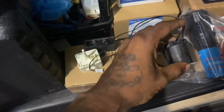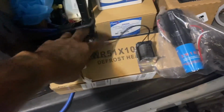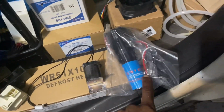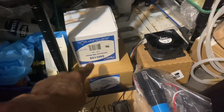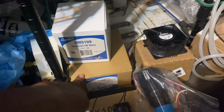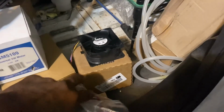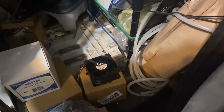Solenoids. Keep those. That's just for me. This is universal. This is not just for GE. GE part, universal. This will save you a lot depending on what you got going on. Condenser fan motor, evaporator fan motor. A lot of Whirlpools and GEs. Another GE part, another fridge part. Also, I do have another GE fan motor, which most of you guys know.